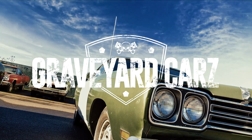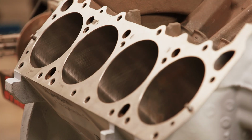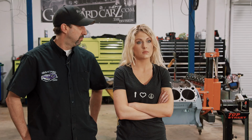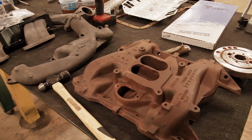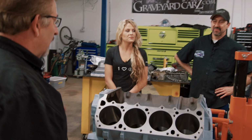Today I'm rounding up most of the crew. I got Alyssa and Mike and Dave to help me put together this 440 engine that we've got. Now, this is kind of exciting. They don't even know what this engine's for. But as we go along with the build, I'll kind of give them some hints and some clues. They probably wouldn't be able to guess in a million years otherwise, but it's something I've wanted to do. We're hoping it goes smoothly. Yeah, we should just be able to bolt it together, right? Yeah, as long as all our parts and pieces are correct and we have them all, you know, all our bolts mainly.